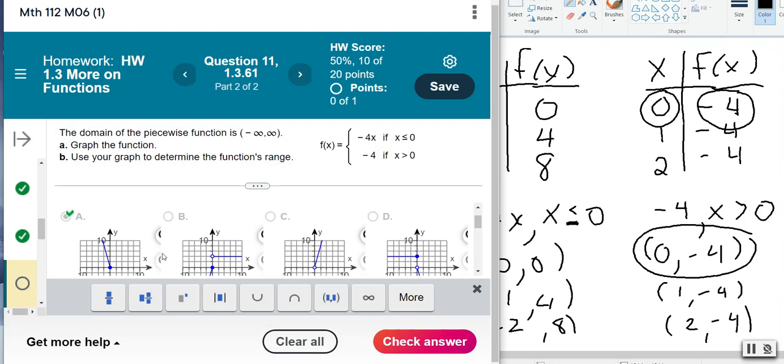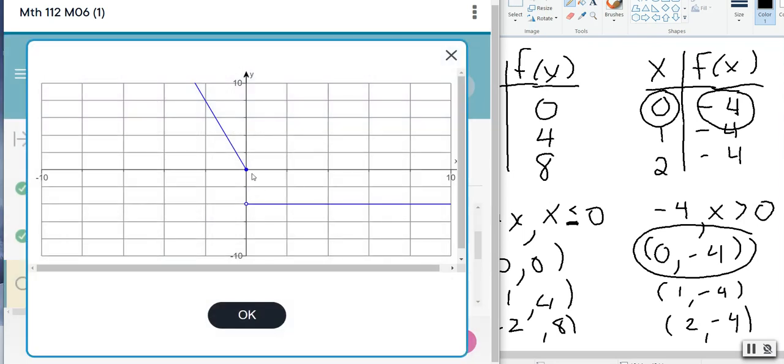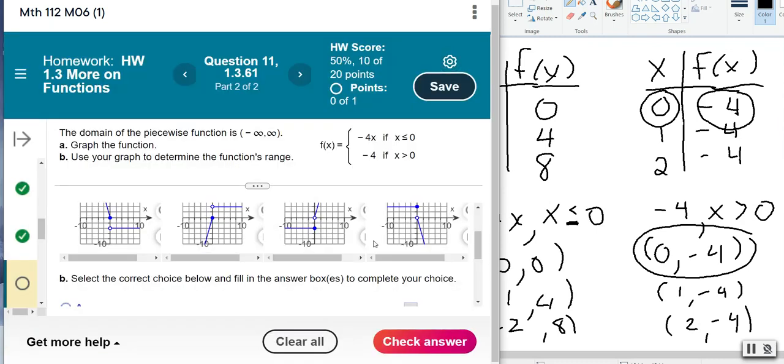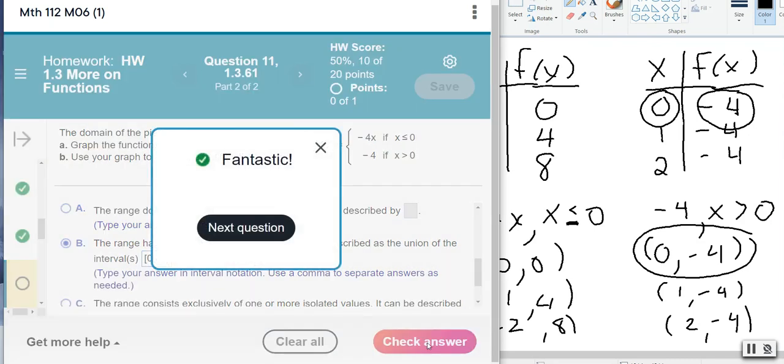Now, this is the range. Whereas when we did increasing and decreasing, we didn't include certain points, we've got to include this point, y is 0, all the way up, because this is the range. And we do use inclusive brackets to say that that is included. And then negative 4 was the other one.